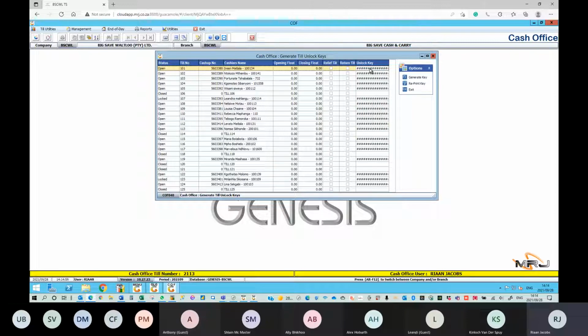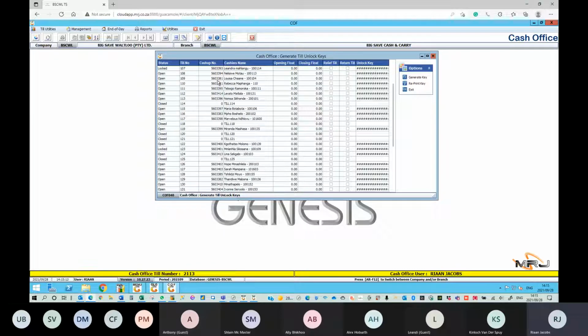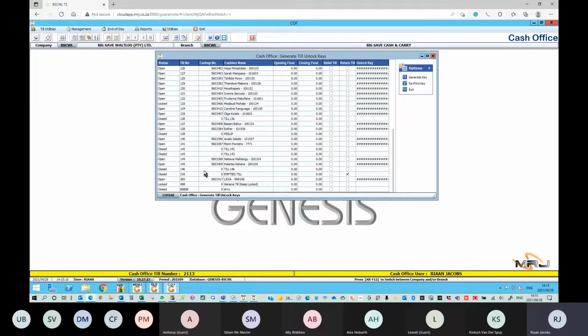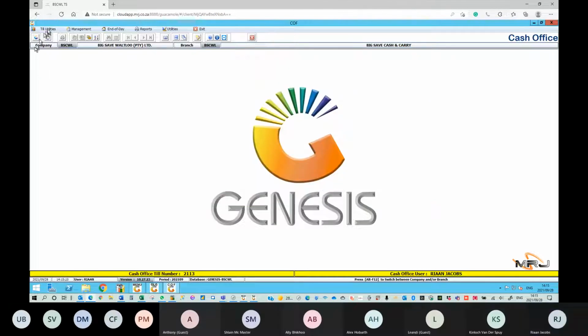So the moment they want to go to tea, they'll put their hand up, the supervisor will send a security guard, who will take out the money and seal it. She goes away, and once she comes back with her key, the security guard will bring her drawer, put it back in, and then they can carry on trading. So basically, the crux of the matter is that we use this cash-up number to catch up at the end of the day. Once we're done, we will cash up all these drawers, these numbers, at the end of the day. So if I go back here, this is where we issue the key.